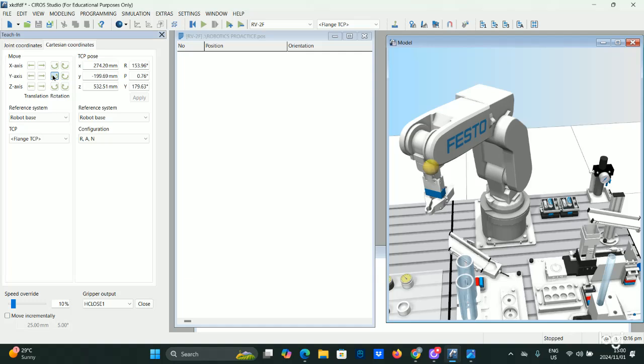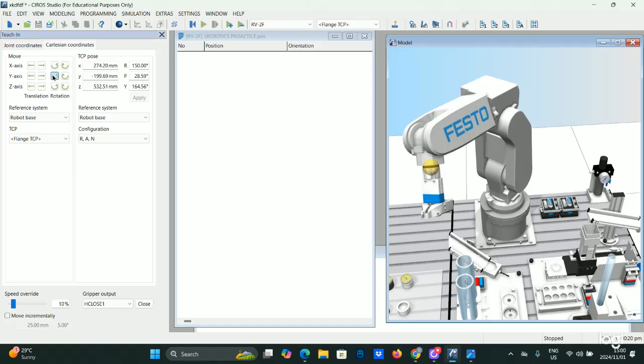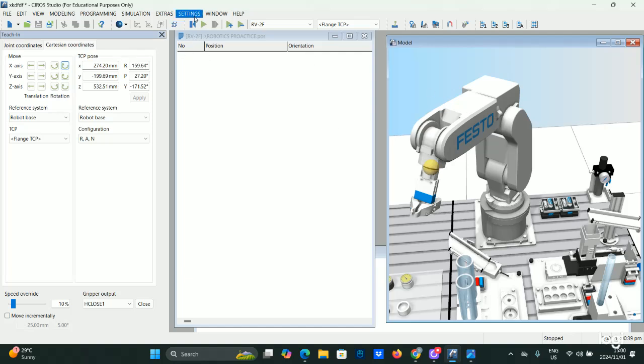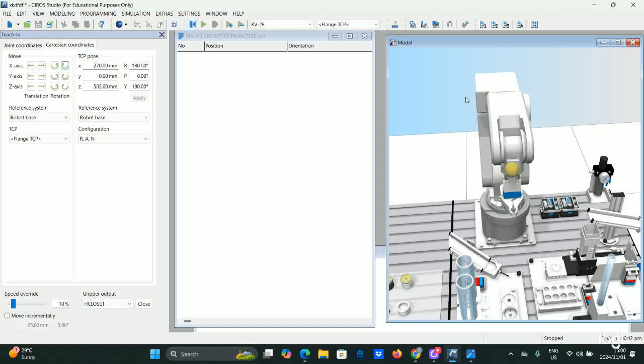And on this side, as you can see, the robot is also rotating in this direction across the y-axis, and then goes back, and then your x, as you can see. So this is how you make the different rotational movements of the robot, right? And if you want to reset to the position you're in, you just click on reset, and it will go back to where it was, right?